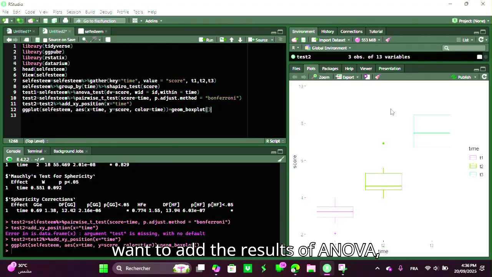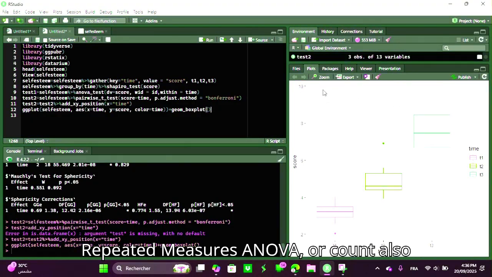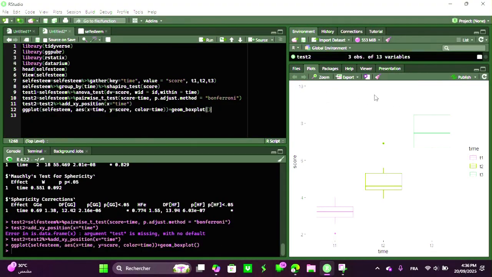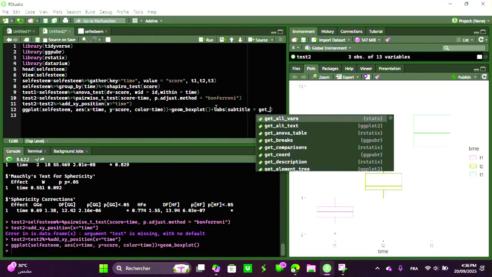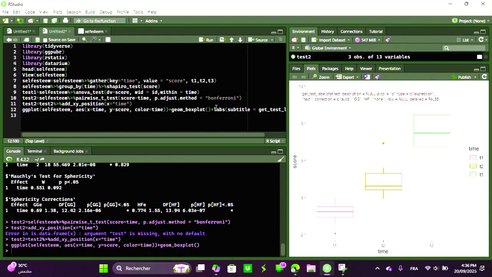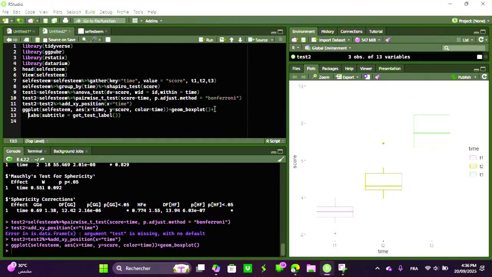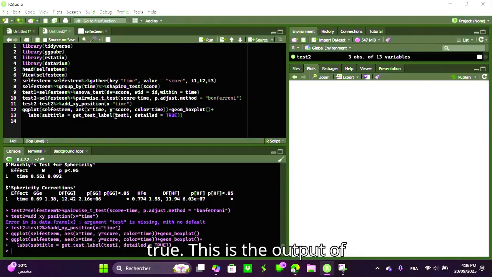If we want to add the results of the repeated measures ANOVA, also called within-subjects ANOVA, we can add this command, labs, subtitle, get_test_label, and write test 1 with detailed equal to true.